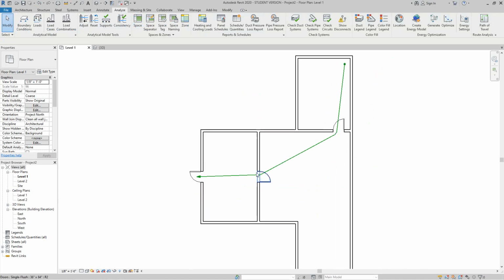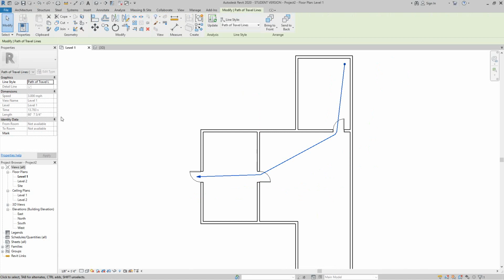And then another thing we can do with this, if you click on it, the modify. So basically what happens with egress, they need to know the time distance. So this is 3 miles an hour on level 1. The time is nearly 14 seconds and the distance is 60 feet.